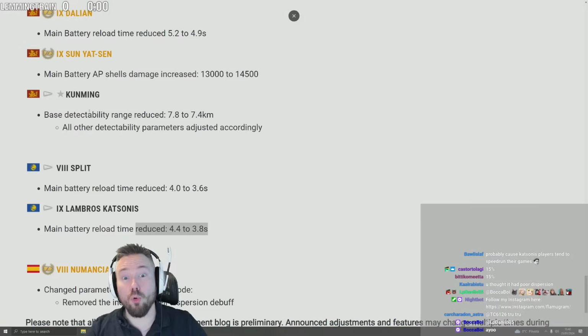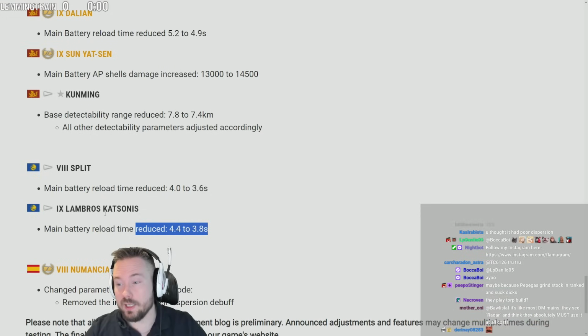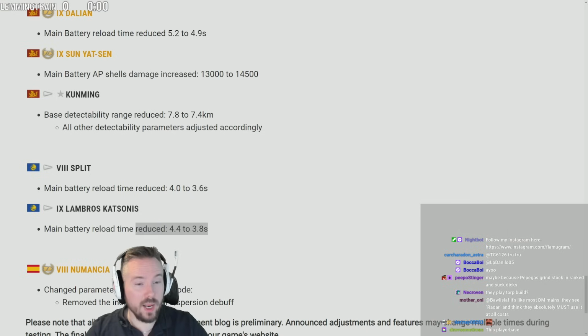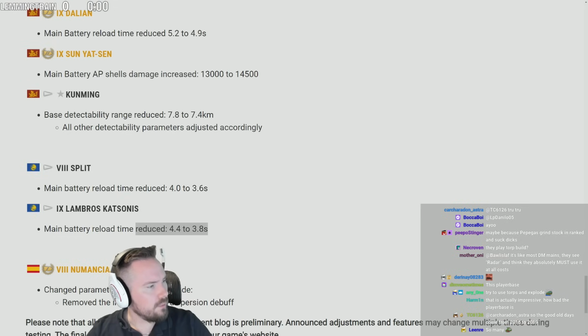Okay, people have no idea how to play that ship. That's going to be brutal against people who actually have any idea how to play this ship. Because Katsonis was already pretty damn good. Maybe they ran in and radared like idiots all the time or something? I don't get it. But I remember playing the Katsonis and thinking it was pretty nice.